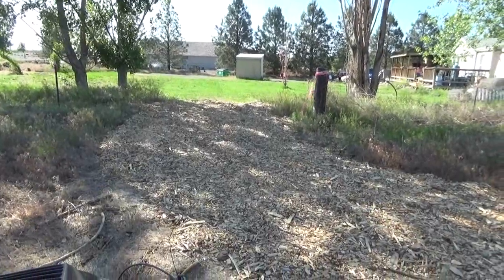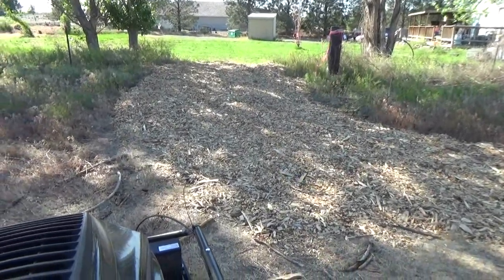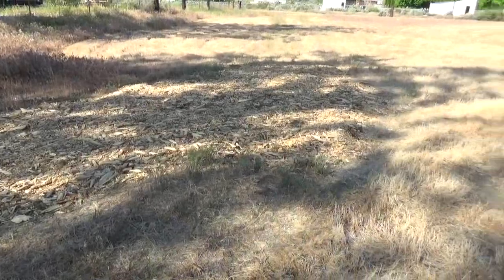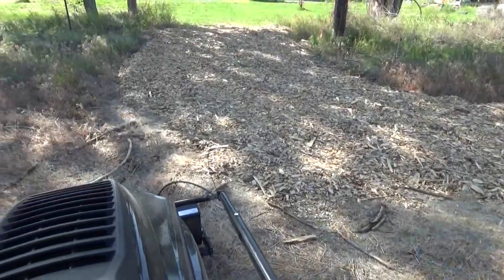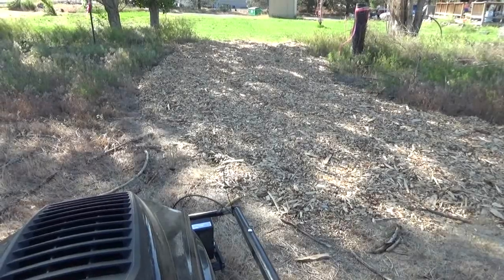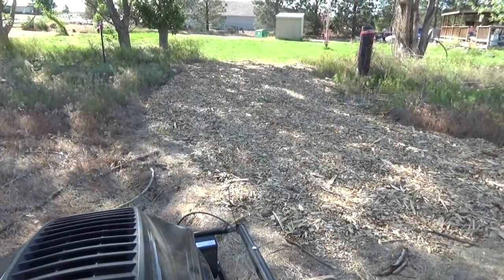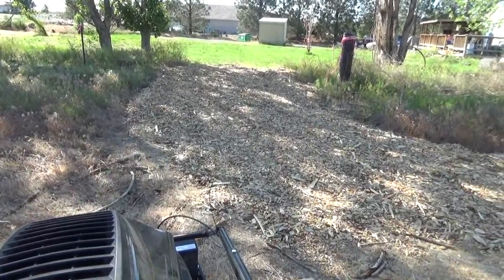We were able to borrow the neighbor's cart and hook it up to the lawn tractor, load it up with wood chips using snow shovels, and bring it over here and dump the cart into this area. So we have a nice little start to cover our sandy entrance that is probably six inches to a foot deep in spots. It's still a little boggy, but I can drive the tractor through it without getting stuck now, so once it gets wetted down a bit the big trucks should be able to run through here without getting stuck again.